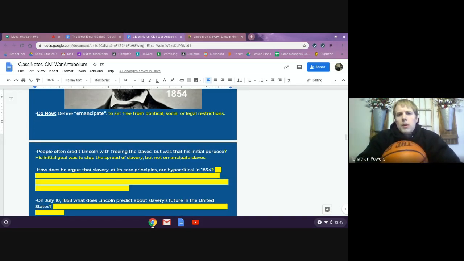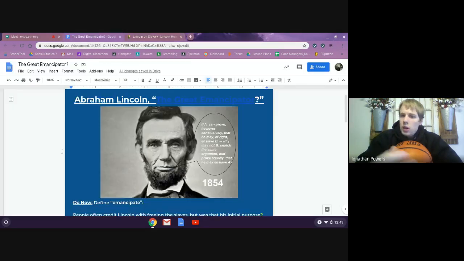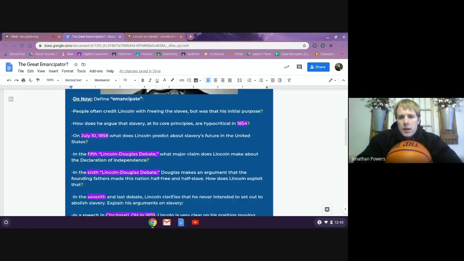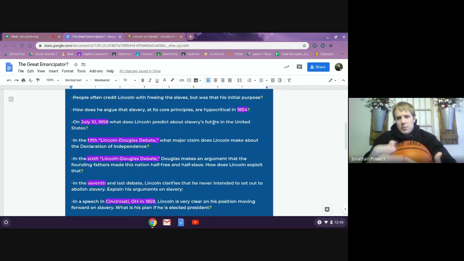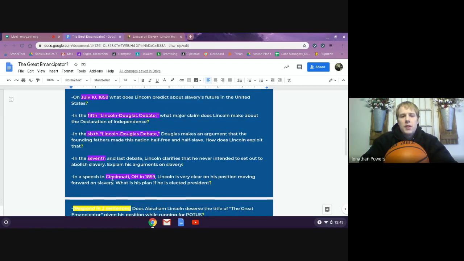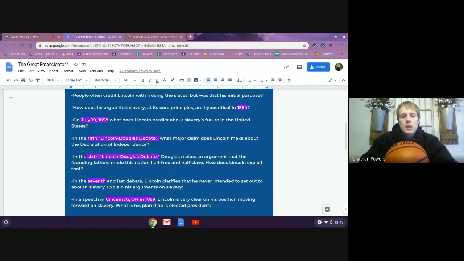Okay, so what I'm going to do now is close out of these class notes, because you don't necessarily need this part anymore. I'm going to show you the version of what you actually need. This is what your document looks like. I want to point something out: there are purple highlighted sections here. Those are going to be indicators of where you want to look in the website, in the link that I provided for you.